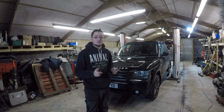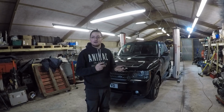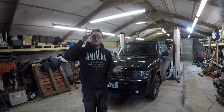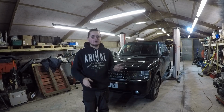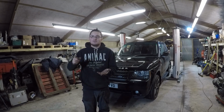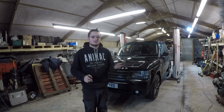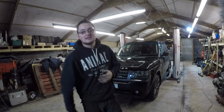So if you've got issues with your rear heated window or your mirrors, I'm going to go through how to check the mirrors, how to check the wiring, and just all the basics. We're not going to go into too much detail on full fault finding the system. We're going to go through all the common issues and how to check what the issue is and how to fix it. So let's crack on with that.